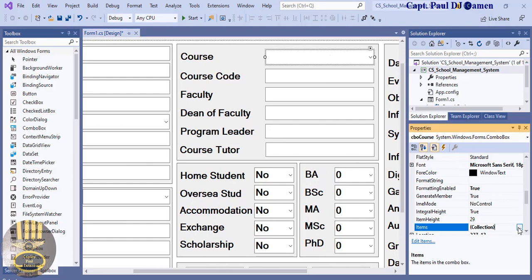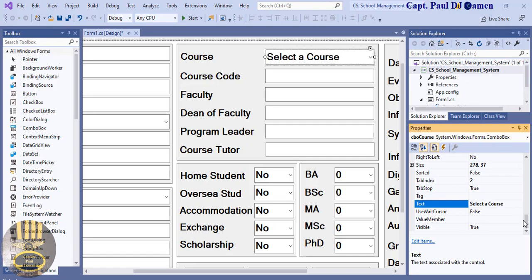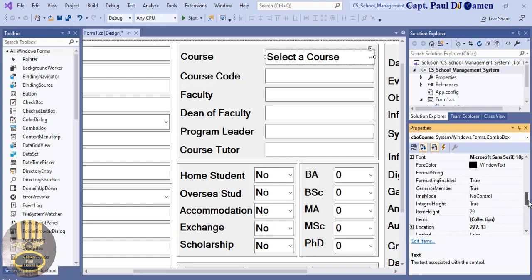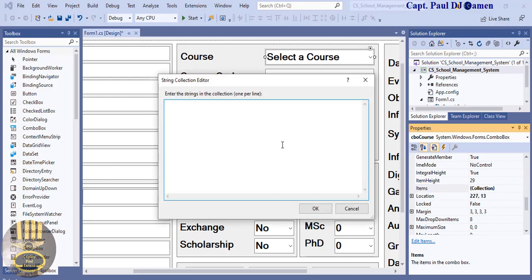The data in that combo box is going to be the different courses that they delivered. So this one is going to be, let's say, select a course. There we go. And right in there, let's go into the item. Where are the items? Come in here, drop that down. And the item in there is going to be, let's say, BSc serious games.